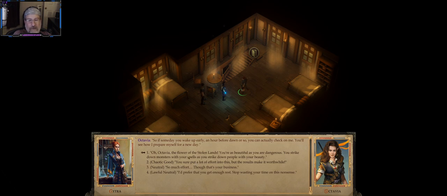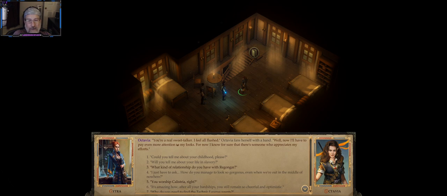Oh, Octavia, the flower of the Stolen Lands, you're as beautiful as you are dangerous. You strike down monsters with your spells as you strike down people with your beauty. You sure put a lot of effort into this, but the results make it worthwhile. I like this silly one. Oh, you're a real sweet talker. I feel all flushed. Well now, I have to pay more attention to my looks. For now, I know for sure there's someone who appreciates my efforts.